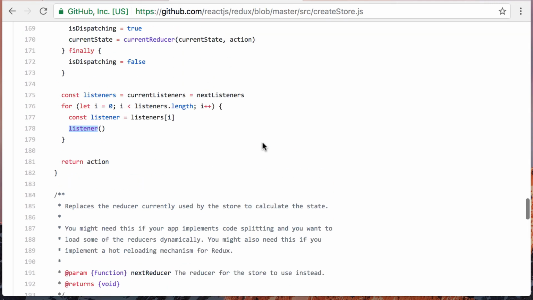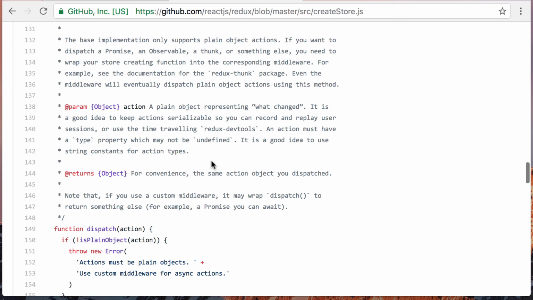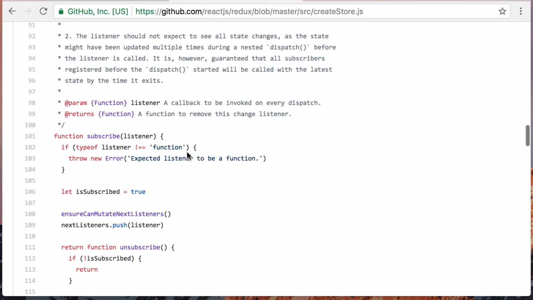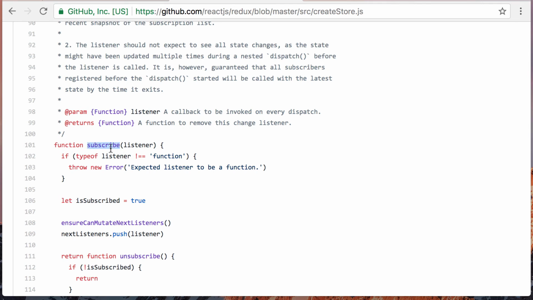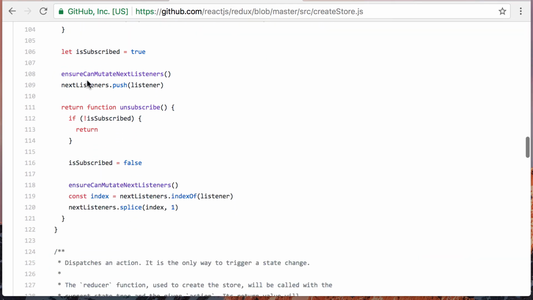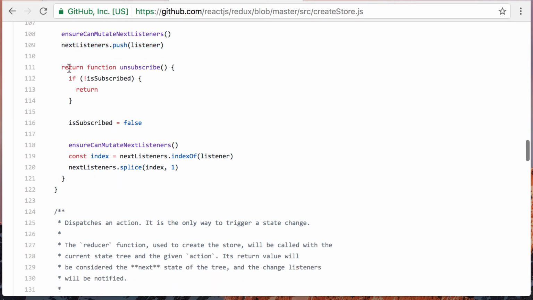Let's see, replace reducer, no. We don't need dispatch, we need subscribe. So subscribe. Let's go to where we ended last time, which is next listeners push. And we return, hey, a function. It's going to return this function called unsubscribe, which isn't all that important in terms of the actual functionality, what it's called here.